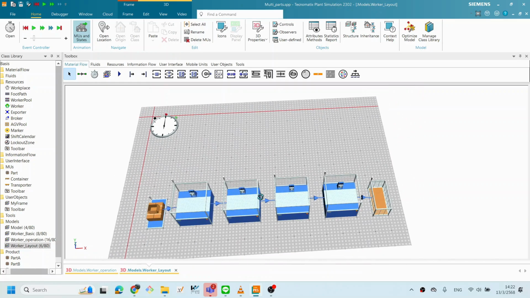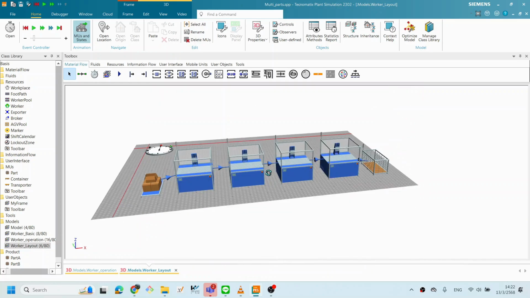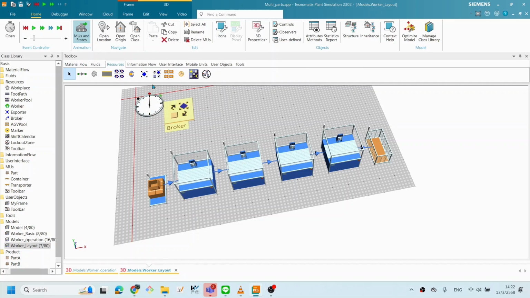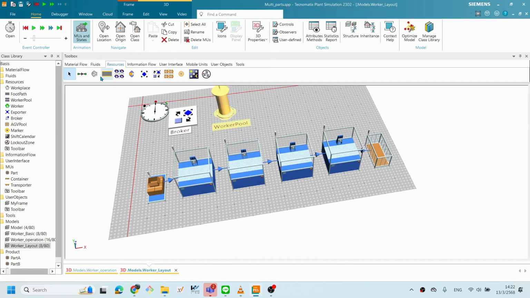Normally, you will create a process related with the worker. You must use the resource, and use the worker, one worker and this one worker pool, and use this worker pairs.